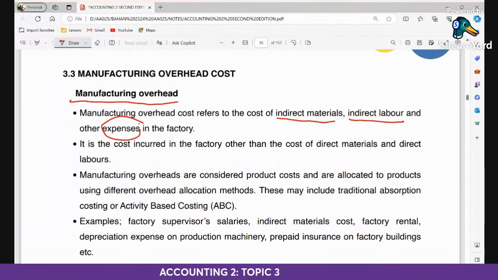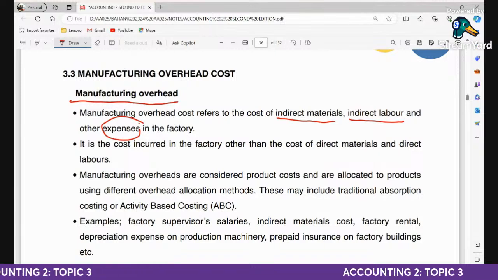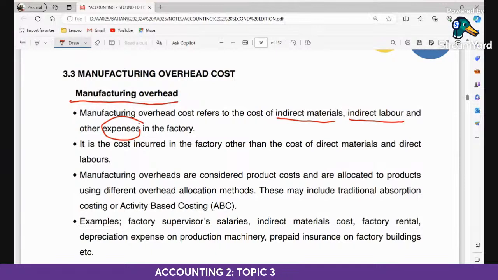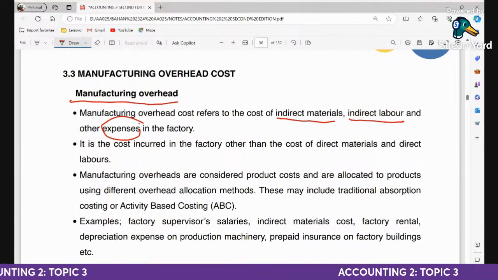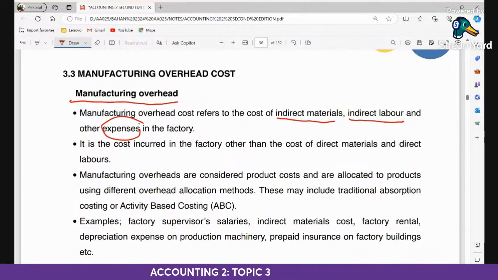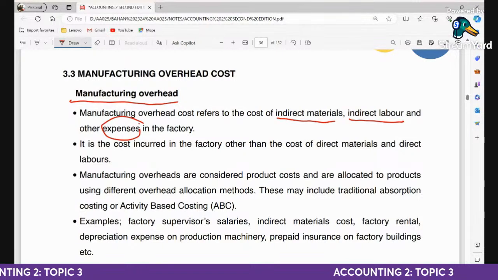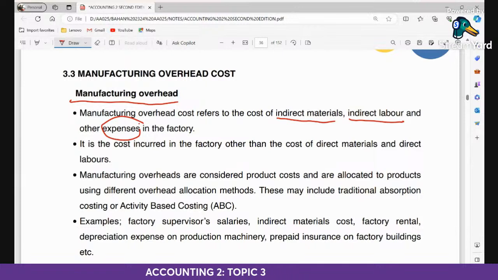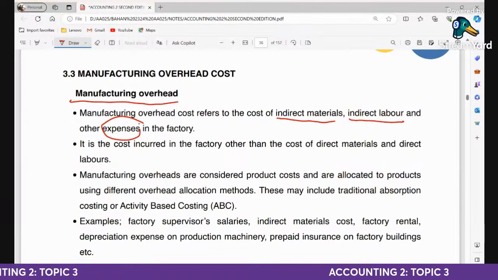So dia akan jadi macam depreciation expense for factory equipments. So you can see the word factory equipment. That means the equipment is actually in the factory itself. So apa saja yang saya bayar berkaitan dengan factory will be included in the manufacturing overhead costs. Okay, ataupun let's say saya bayar tax. Factory building tax contoh. So it's a tax paid for the building.